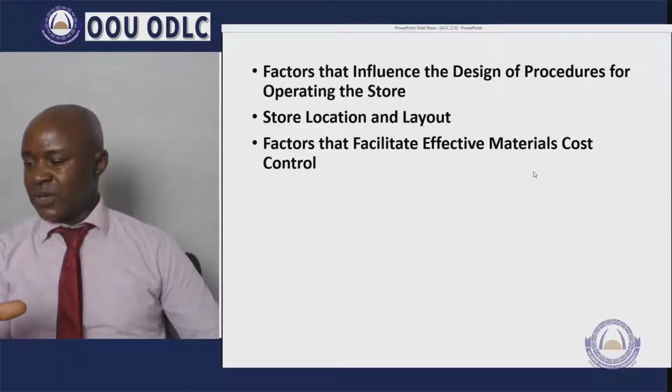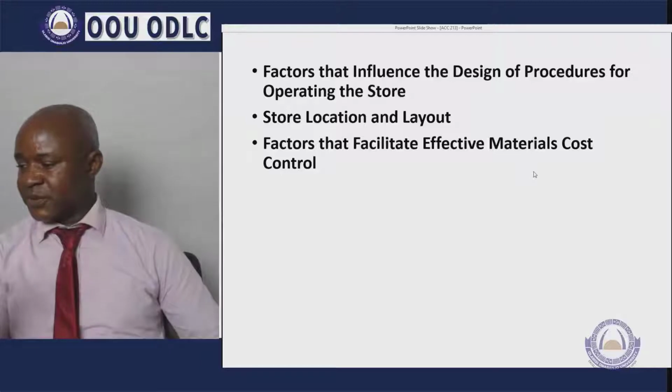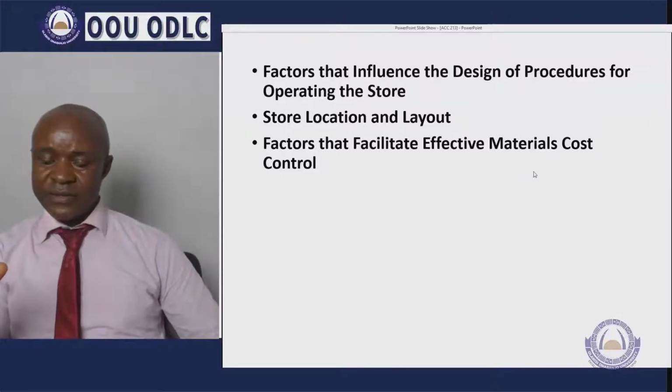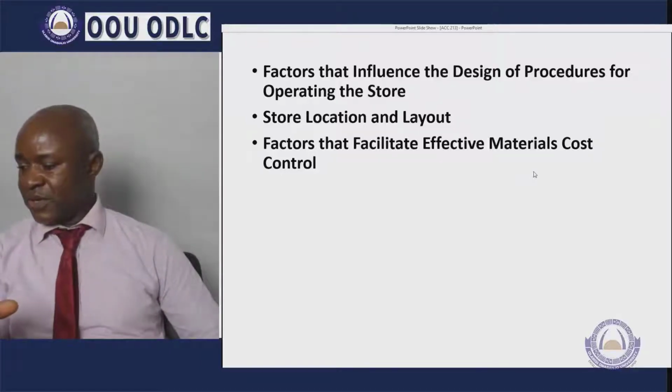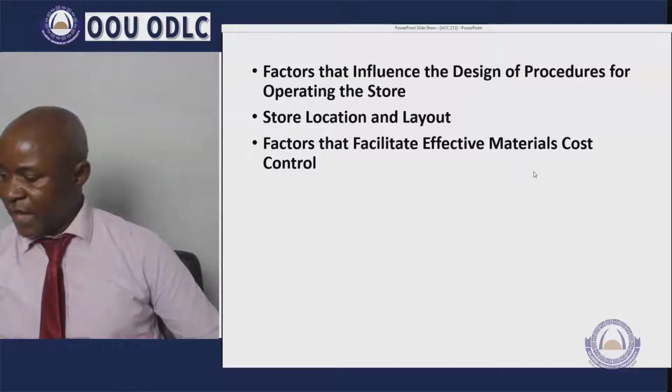Receiving of goods. When goods are received, they are checked for quantity, they are checked for description, against the delivery note that is being used to deliver it. So it is the store that checks all these items to ensure that the quantity is correct, to ensure that the description of the items supplied is in accordance with what has been ordered.